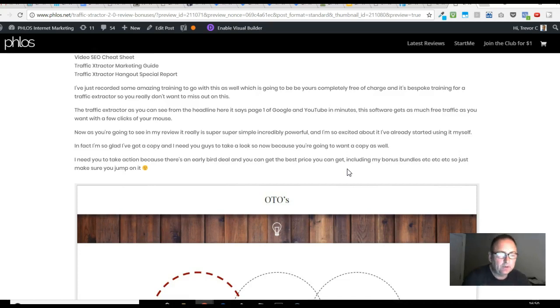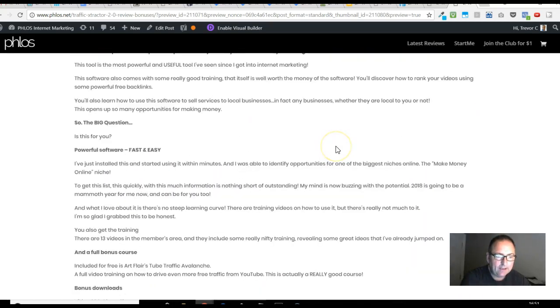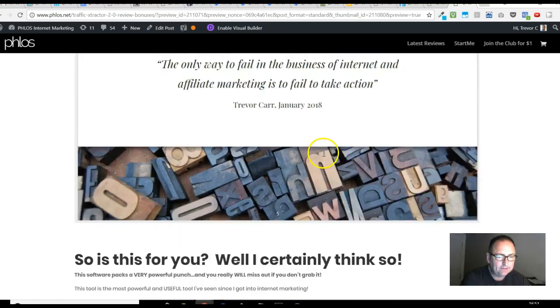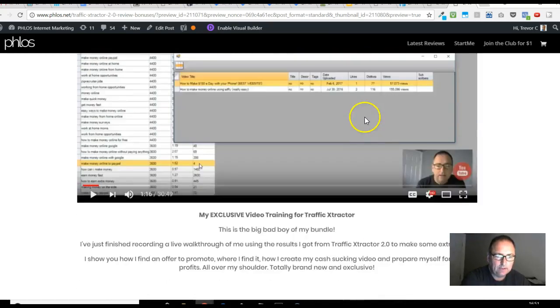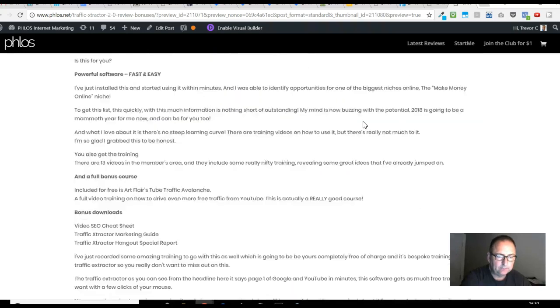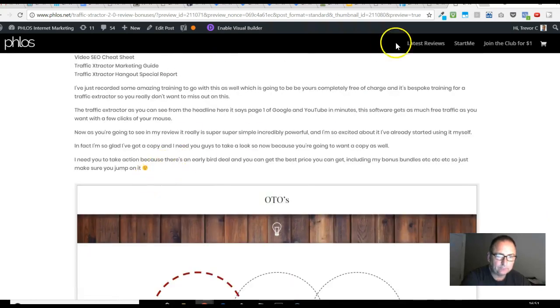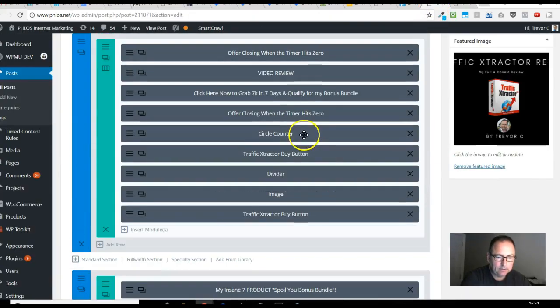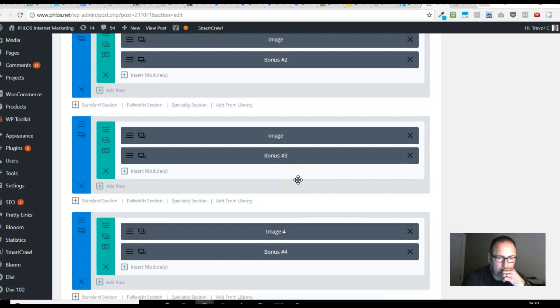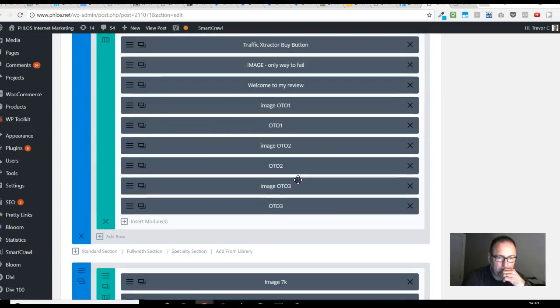Now, the other things that you want to do when you're adding an image, for example, so let's say I want to add a Traffic Extractor image on here, and I go over to here, and I'm going to go to the review part.